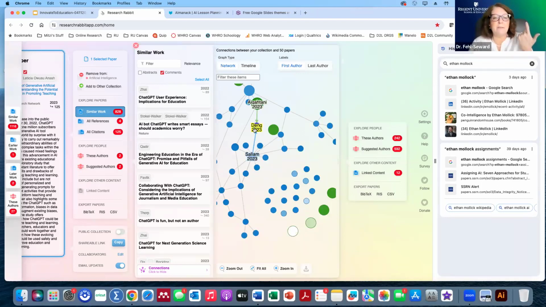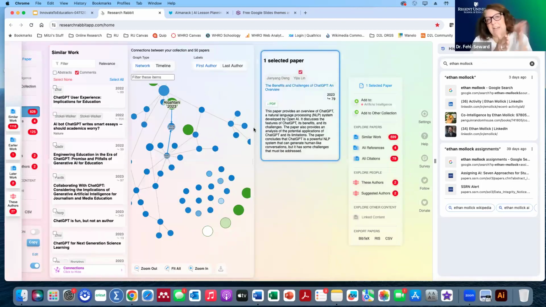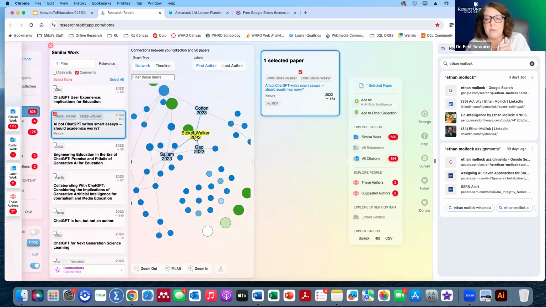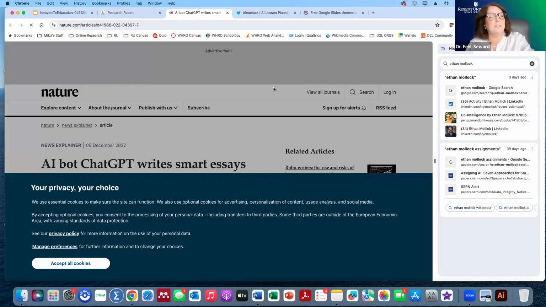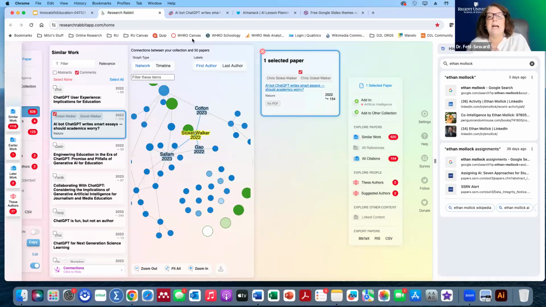I can go further. I could go into a blue dot because I haven't tagged that one because it's blue, not green. I could go in here and keep looking. I could download the folder, files. Some of them will allow me to look at maybe an abstract. I can look at all the citations at this one paper right here. If I click on this, there's not a PDF available, but I could click on the title. It would take me out to the actual DOI or the actual article where I can get a hold of it. I can look at all the citations that were used in that one article if I want. So I can export my references.